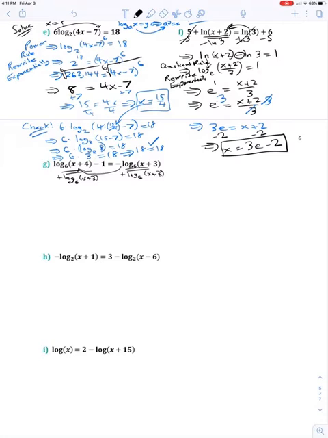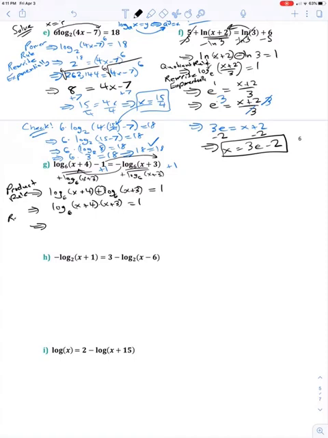And then we can add the 1 over. I want to do it in the same step, so we'll plus 1 on both sides. Rearranging our equation, we've got log base 6 of (x plus 4) plus log base 6 of (x plus 3) equal to 1. Since we're adding logarithms, how do we do that? We apply the product rule. Log of m plus log of n is log of m times n. So (x plus 4) times (x plus 3) equal to 1.